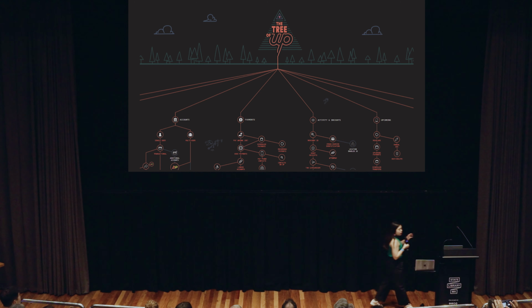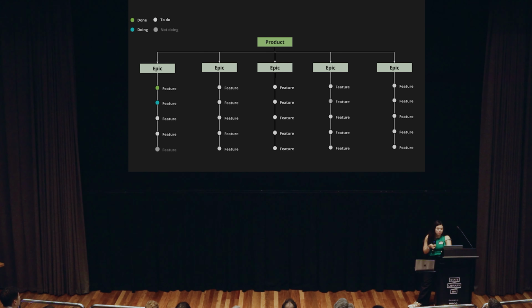This is a little bit difficult to see. So I've created a not as cool one, but an interactive one that you can play with in Miro. This is a simple version that I've used recently with a client. So you can break down your product into epics or initiatives and have features down each epic and color code based on things that are done, things that are in progress, or things left to do. Simple snapshot, but a very effective way for people to see what is going to come next.